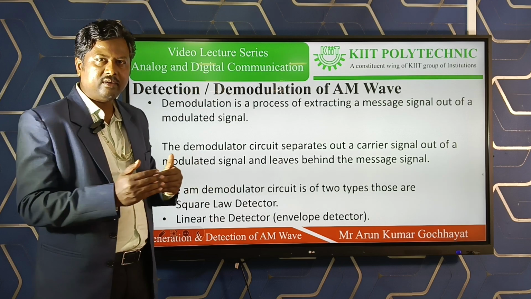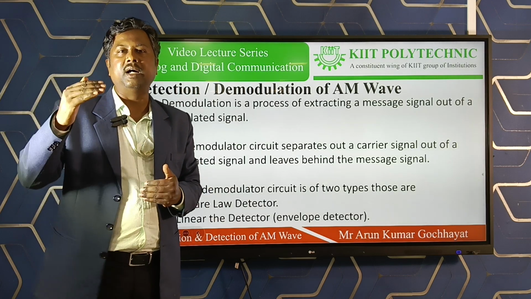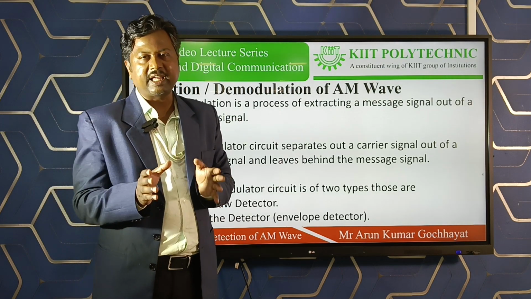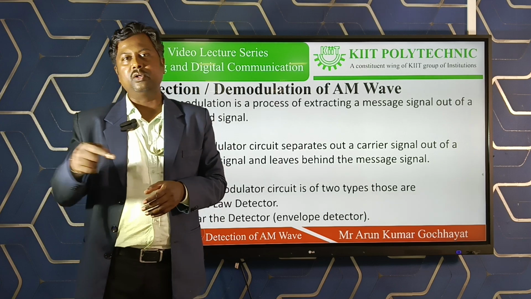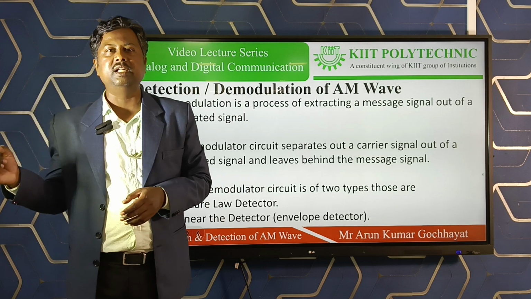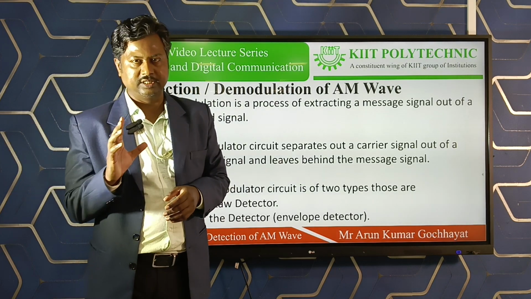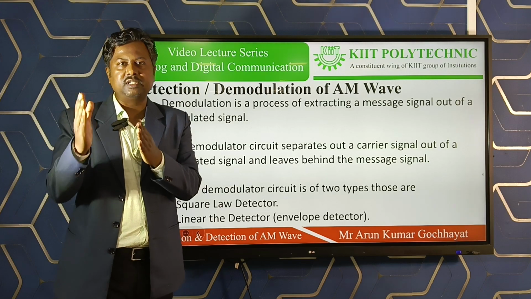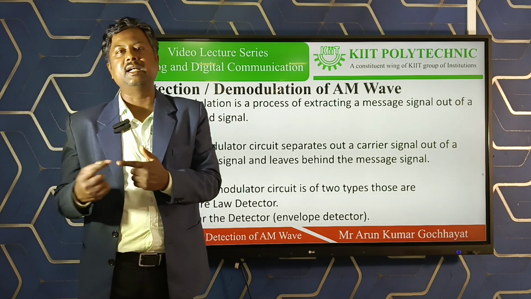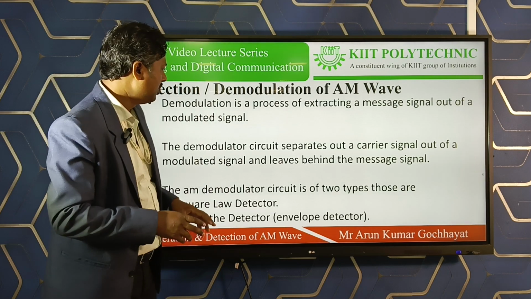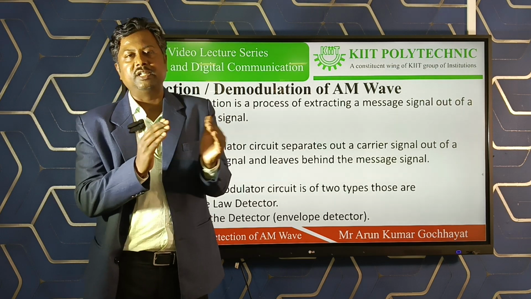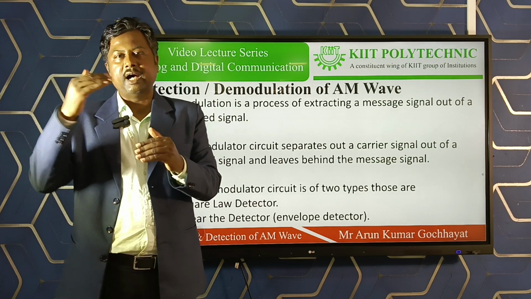In both the circuits, the diode is there, which is a normal PN junction diode, but in your square law detector, the diode operates in its nonlinear region. If you go to the VI characteristics of the diode, before your knee voltage, the current rises exponentially with respect to the input voltage. So that is the nonlinear region. As soon as the knee voltage is achieved, the output current rises linearly with the input voltage. So to operate the diode in the linear region, the input signal must have a sufficient amount of power, a high power level.